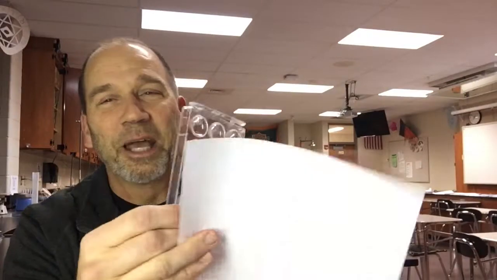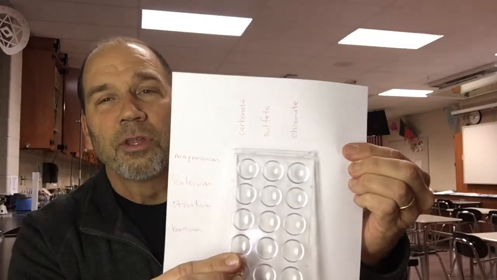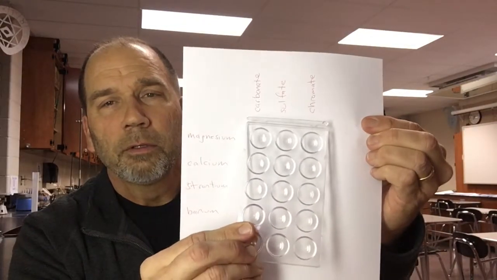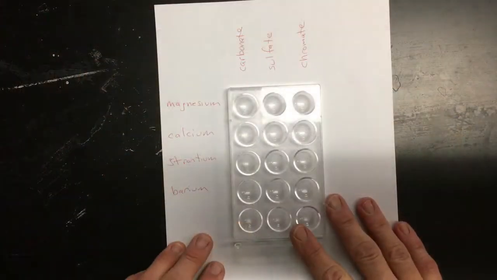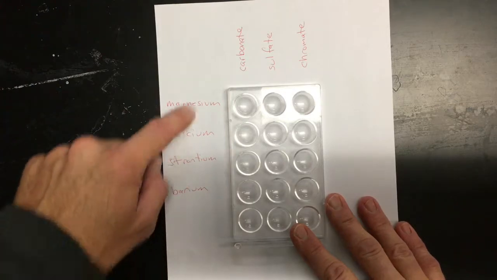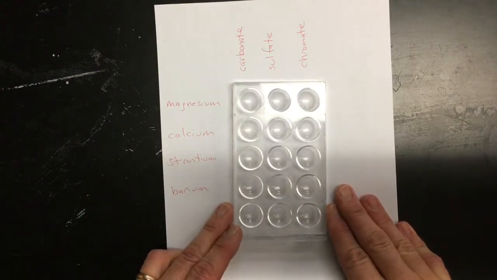you're going to get a piece of paper and label them so that you can see what you're putting into each one. And then we can be in the lab. Here's how it goes. So lay out your spot tray and your piece of paper that's labeled with the chemicals. You get that from your Google doc.